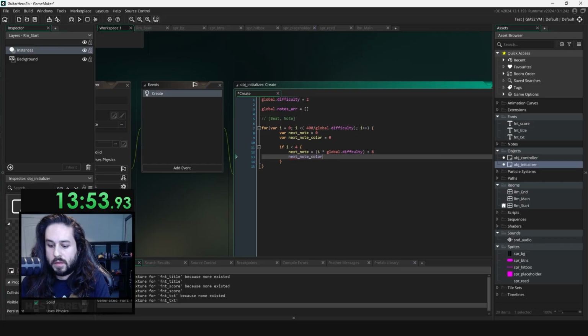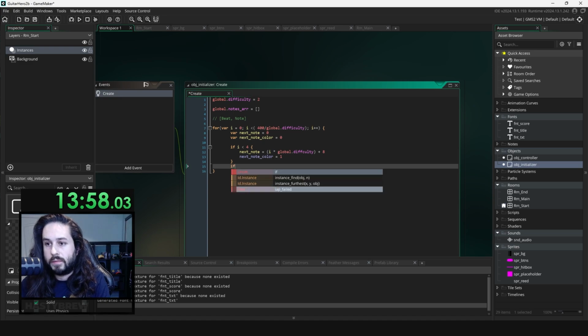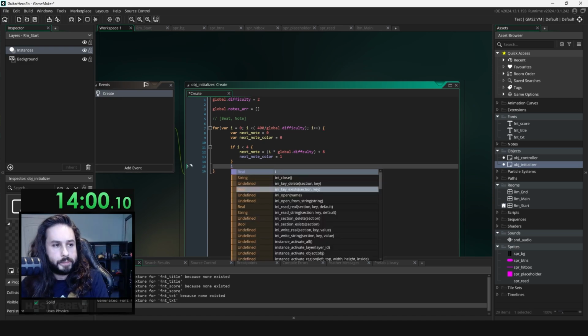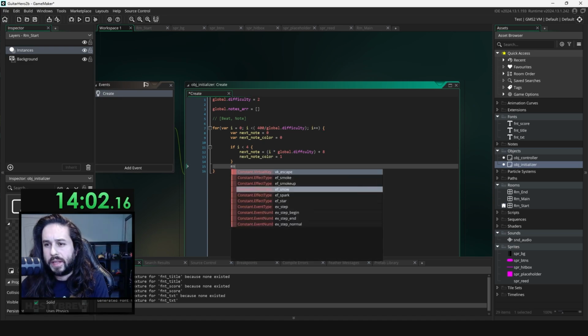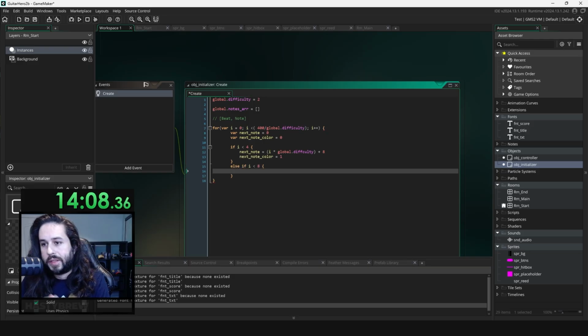This part right here is just telling it to run the green note for the first 4. It kind of leads people in. Guitar Hero did that, you know, it was a little bit easier for the first few.